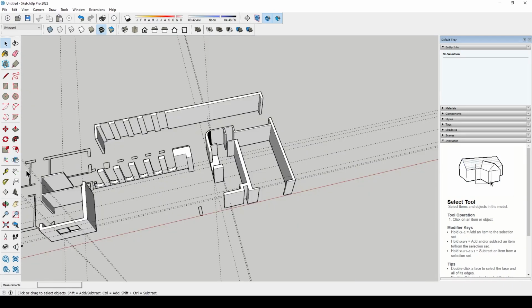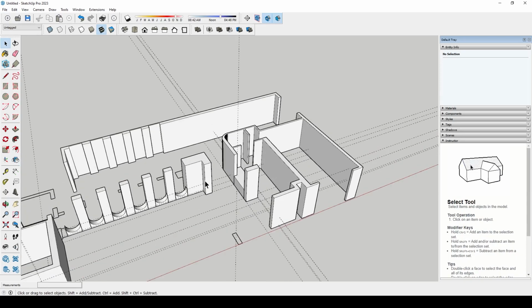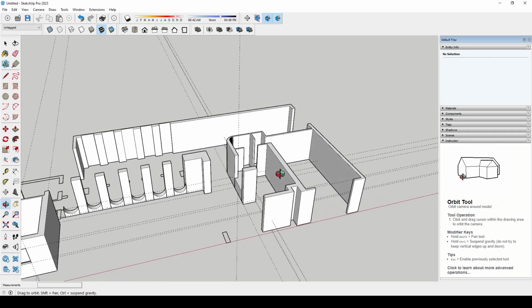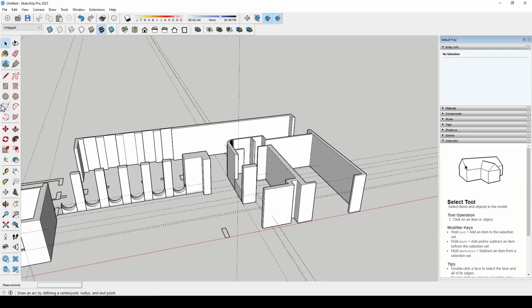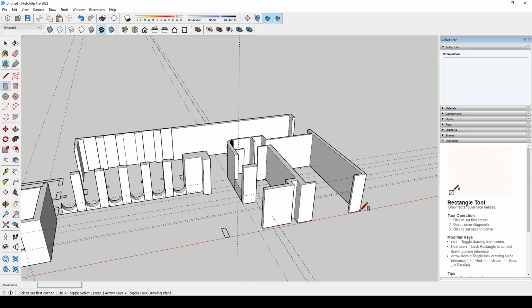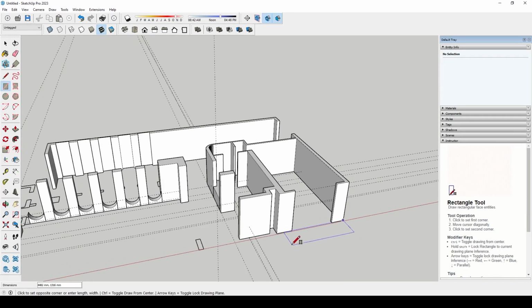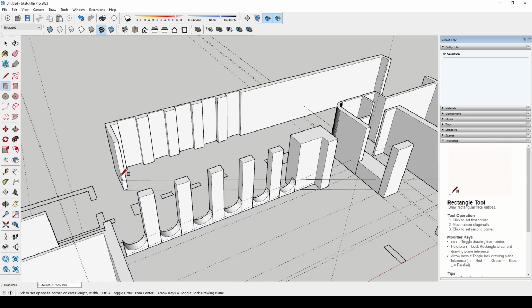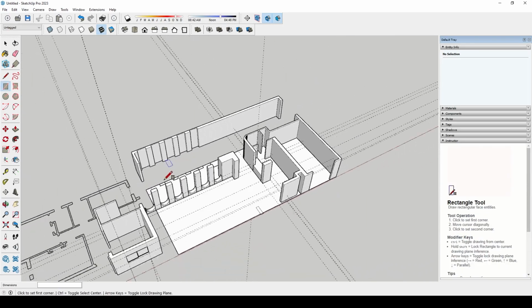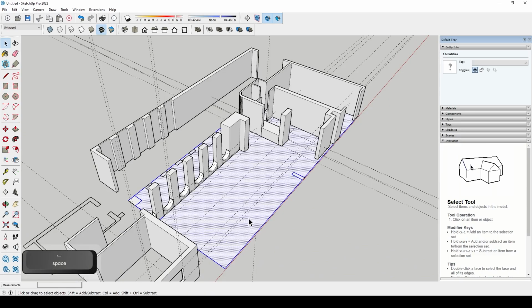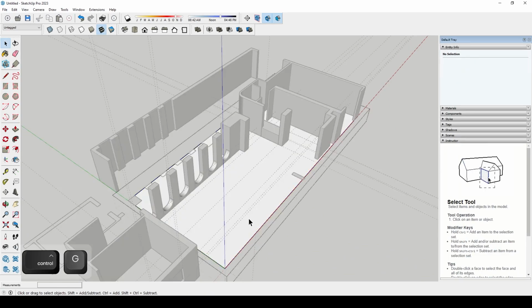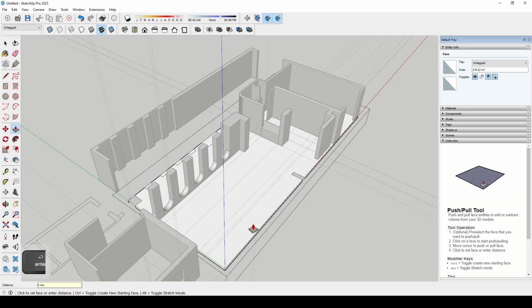Once you've done everything on the ground floor that you need to show in your model, it would be time to add the slabs underneath, above, the walls above, and then a roof on top of that. It's a pretty straightforward process. Let's say I've got a rectangle which is going to sit underneath here and go all the way over to this side. Here it is, because that's a pool inside there. That'll be different. That won't be part of the main slab. I can then, of course, double click, group, double click, push down, 200 mil for my slab, and I'm sorted, ready to go.